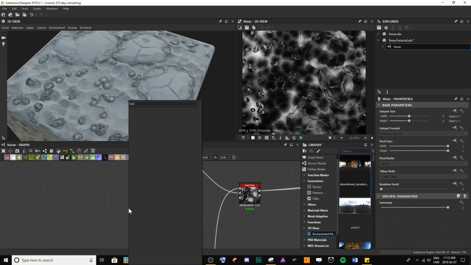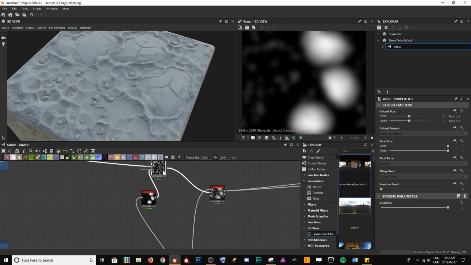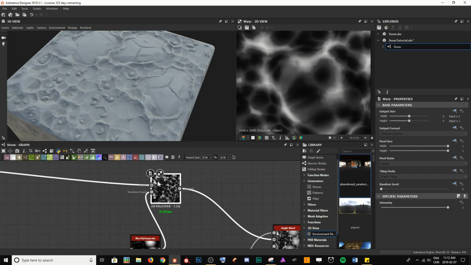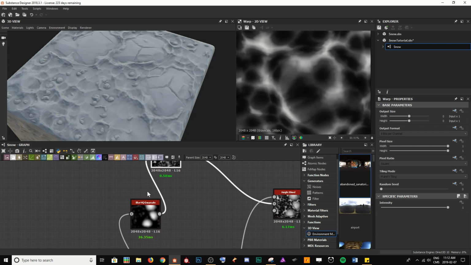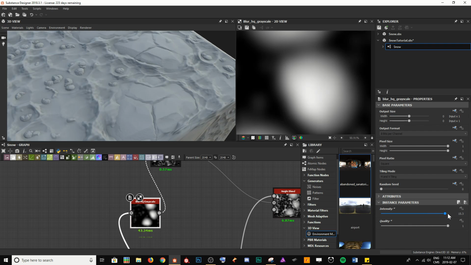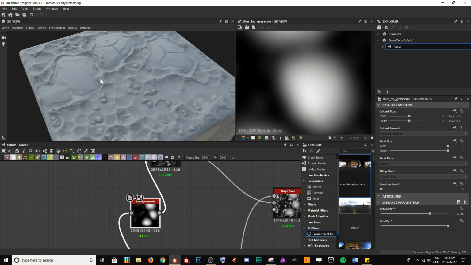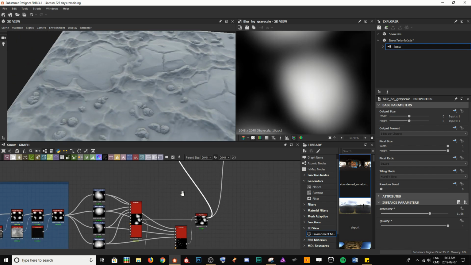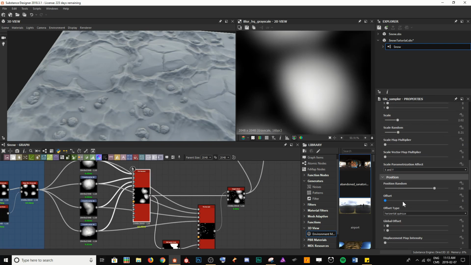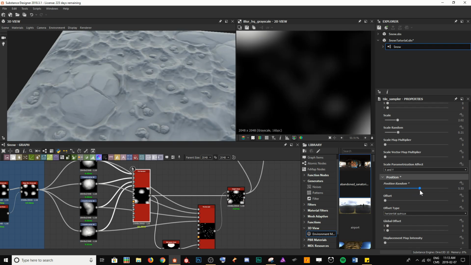And so I want to blur these because right now we're getting very, very weird results. But as soon as we blur these, you can see that the snow starts to push out a little bit from our blur. And the more we blur this, the more it's going to push in a smoother transition, I should say. It's going to push regardless. And so now it looks like the snow is formed around these rocks. And now if I come back and I move these rocks around, you can see the snow starts to conform to that.